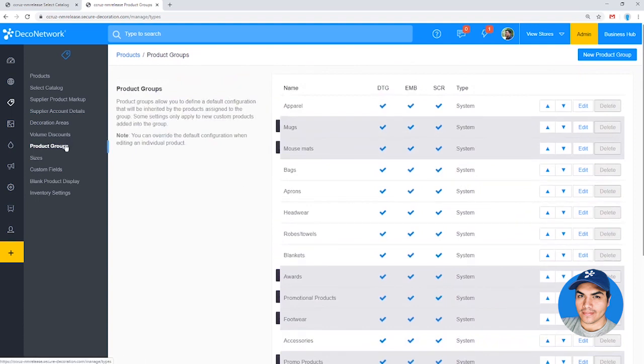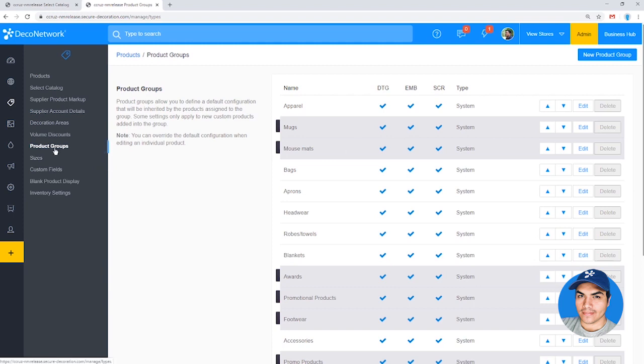And oftentimes what people want to do is bring in products from the catalog, but have those products come in disabled or hidden by default. And then they want to manually pick and choose from those available products to then display on their website. So the easiest way to handle that is by using the product groups feature.